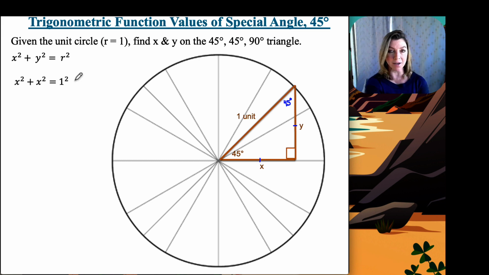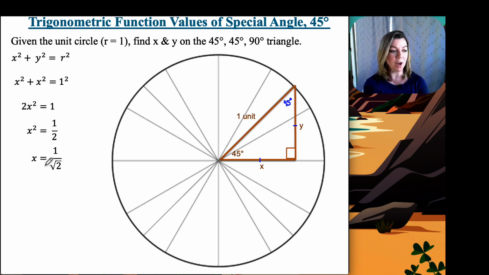That looks like this here. Now that we have an equation with only one unknown, we can solve for x. So you'll want to start by combining like terms. So you have 2x squared equals 1, and then make some moves to isolate x. So divide both sides by 2 and square root both sides. We're talking side length, so we're only working with the positive root. Okay, this is the side length of x and y.